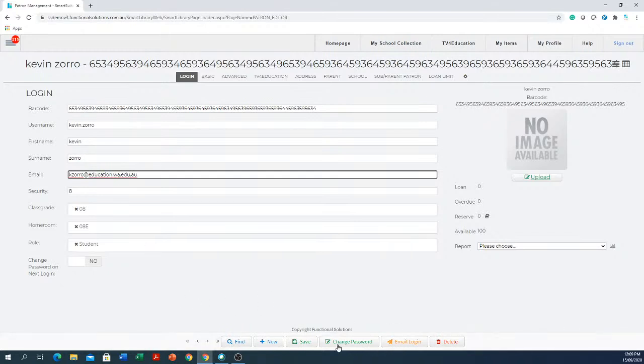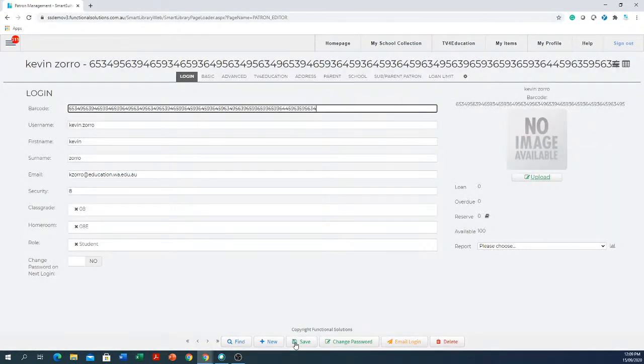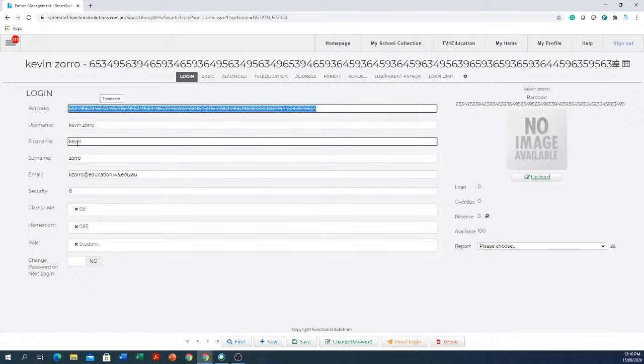Okay, and now let's save it. Okay, now let me explain. Now you can say, Kevin, if you want to log in, you can use this number. I doubt he's ever going to remember it, but it might be 3 days later when you get notified what his admin number is. And his admin number is 5678910. That's his admin number.